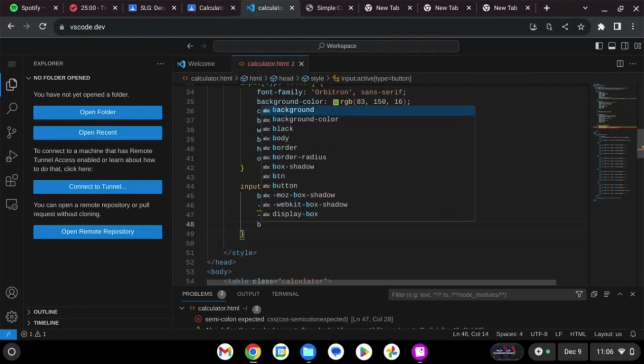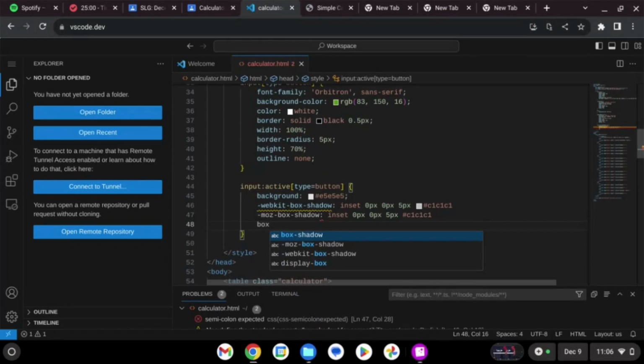And last is the box shadow. We'll put the value inset 0px 0px 5px, and again #C1C1C1. So this sets an inset box shadow effect around the button when it's active with a shadow of 5 pixels and a light gray color, the C1C1C1.